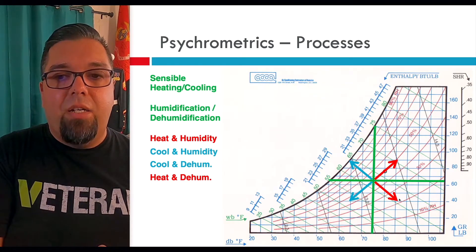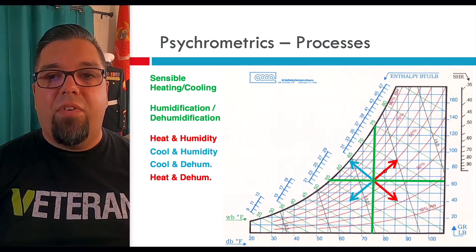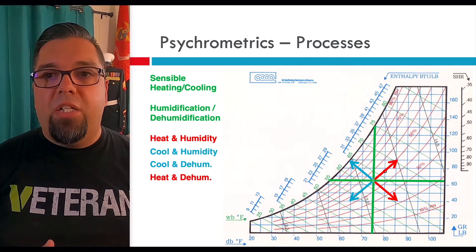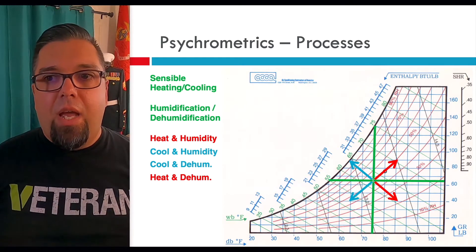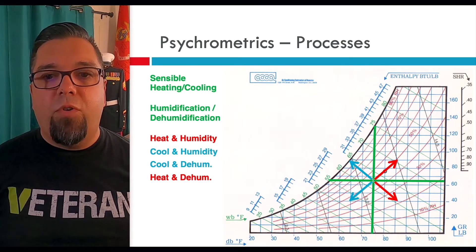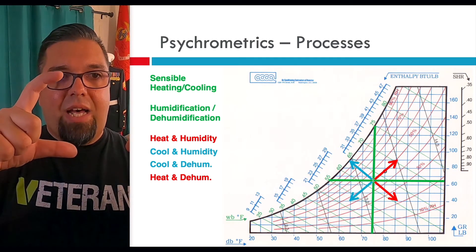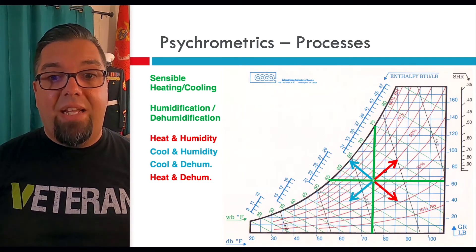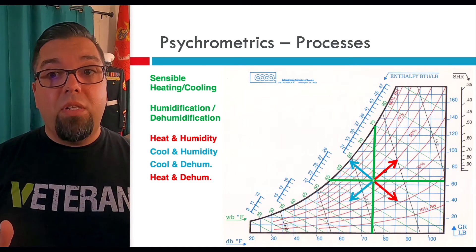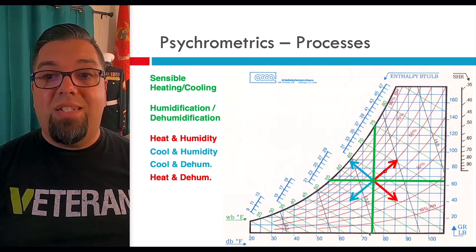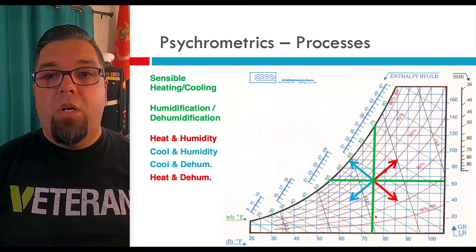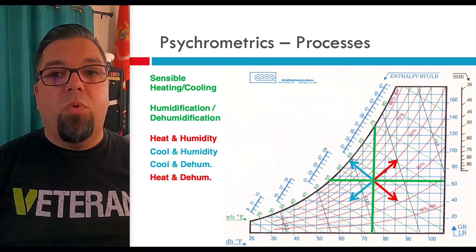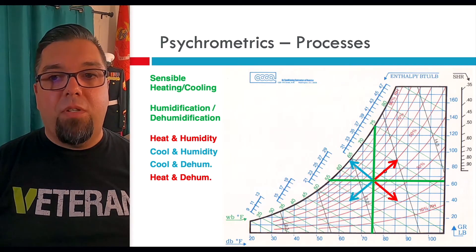Cooling the air is going to be on the left side of this sensible temperature line at 75 degrees. If I'm going to run an air conditioner but it's way oversized and it's short cycling and I keep turning the temperature down to try to feel comfortable, we actually might be changing the glass size so much that we can't remove the moisture at the same rate that we're changing the temperature. In that instance the relative humidity actually could go up in the space as we start to change the temperature down to the left. As we start cooling if the relative humidity goes up, the second temperature we take in the supply actually will be above, to the left, up to the left. That would be cooling but adding humidity.